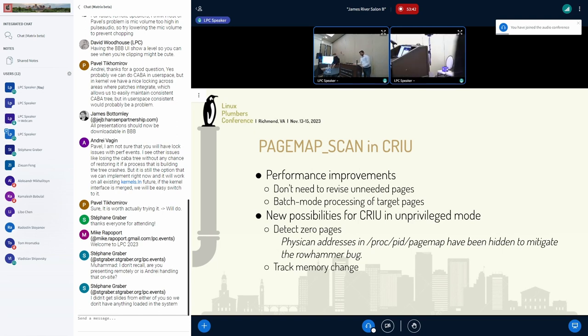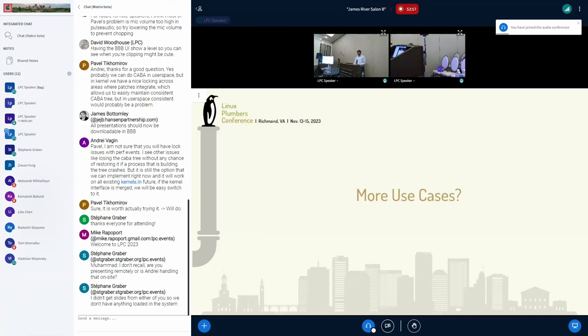Yeah, so Andrei benchmarked the pagemap scan ioctl on his end, and he also found quite some good benchmarks and a lot of speedups between different iterations of the dumping. Yeah, so now we should think about what the more use cases could be. For example, if there is something which is using the pagemap file already, so you can use.